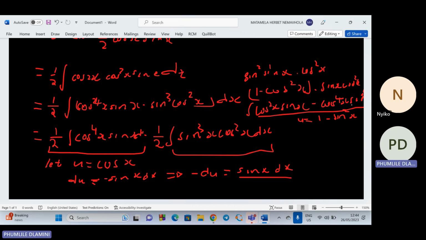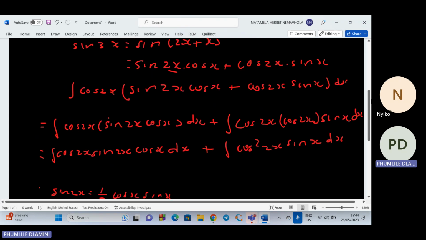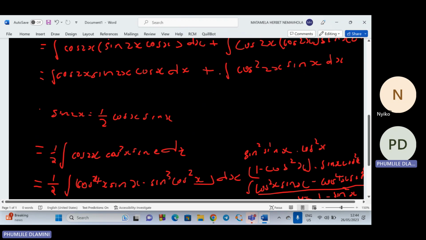If you are working it properly with step-by-step integration, it will take long, but you're going to get straight to the answer. So I want you to try to finish it so that you can see what's happening. Then you only use this method that I'm doing there. It's going to help so that you can understand the other integrals also.